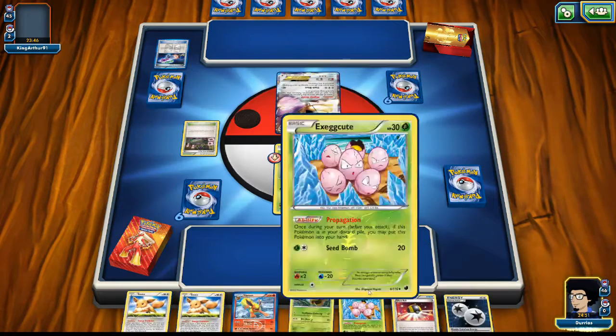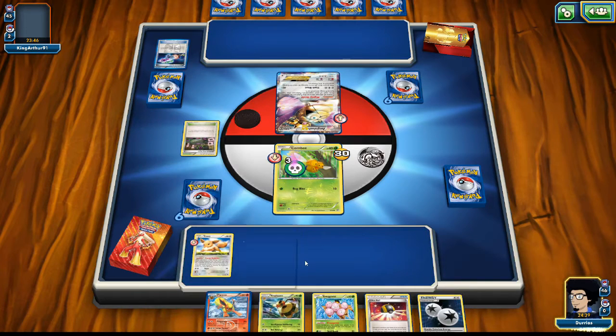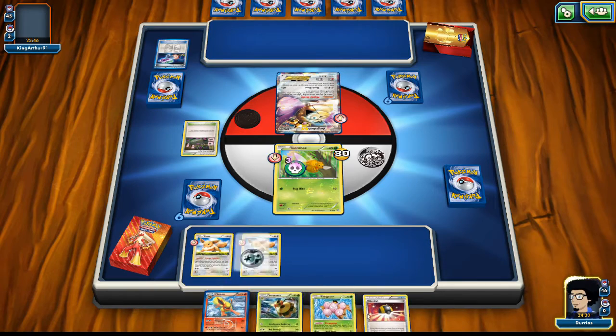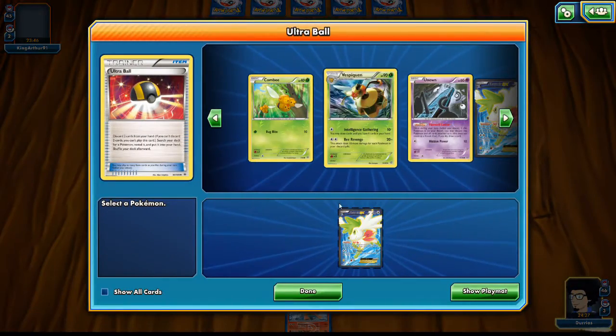Yeah, we got into a terrible hand. There we have the Vespiquen, but let's bench 2 Eevees. Let's also, I'm probably going to let the Combee get knocked out. Let's attach this to an Eevee, and then we shall discard the eggs and the Vespiquen and look for a Shaymin.